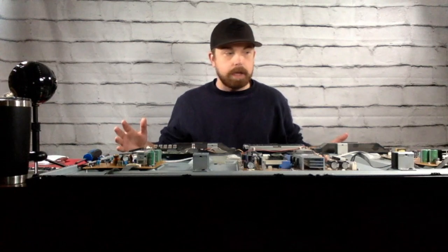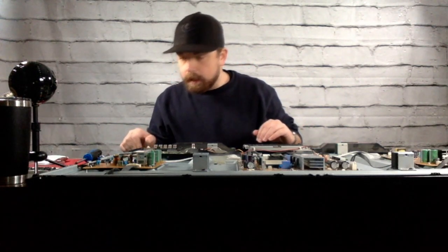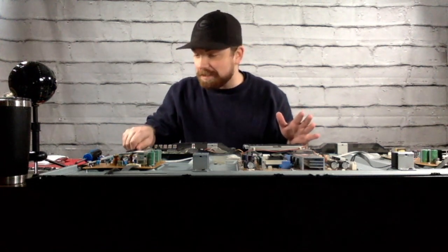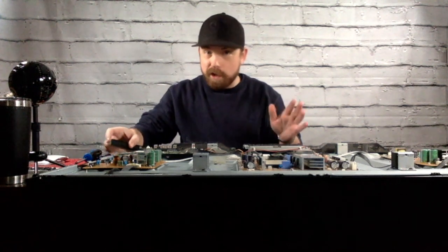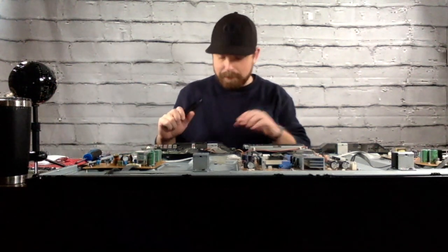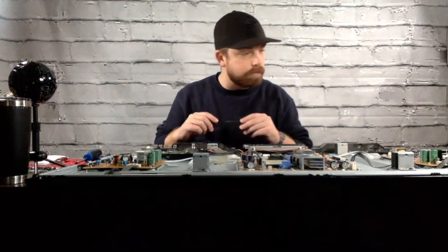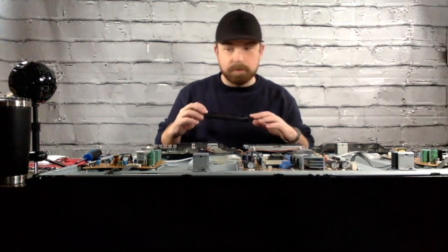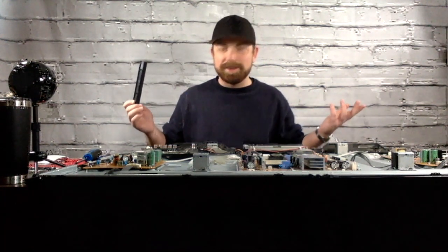Okay, now that we got the back panel off, there's quite a bit to go through here. Keep in mind I've never actually done this before — I've only watched a YouTube video or two. So it might take me a moment longer than I'd like to find what I'm looking for. I'm just gonna do a once-over on this and come back when I have something better to say.